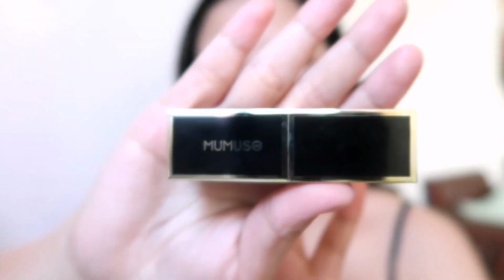So, ang next na product na meron ako dito is this Mumuso lipstick in the shade 01. So, open natin. And again, I haven't swatched this, but I think it's nice. Nakita ko siya sa tester, but I did not swatch it. Ayan siya. Ay, balik. Ayan siya. Ayaw mag-focus.